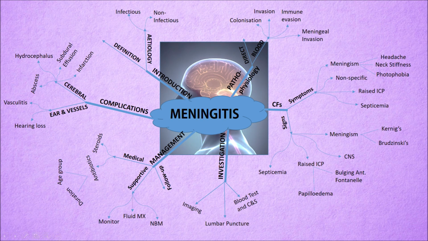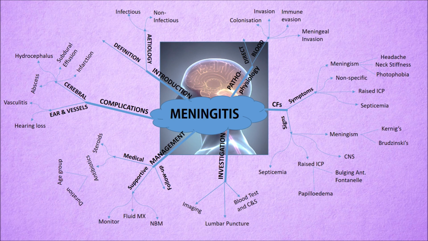Okay, next we move on to the infectious part. This can be divided into common and uncommon. For the common part, meningitis can be due to viral or bacterial organisms, and for uncommon, it can be due to either fungal or TB meningitis. Viral meningitis is very common compared to bacterial meningitis, and it can be due to enterovirus, EBV, HSV, or HIV. These viral meningitis are usually self-limiting diseases and do not lead to any serious complication, unlike bacterial meningitis.